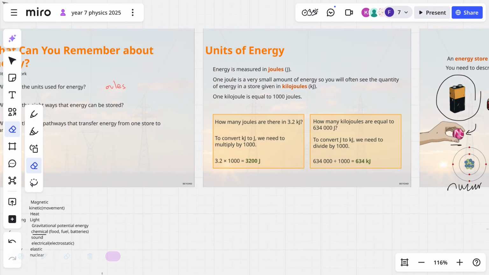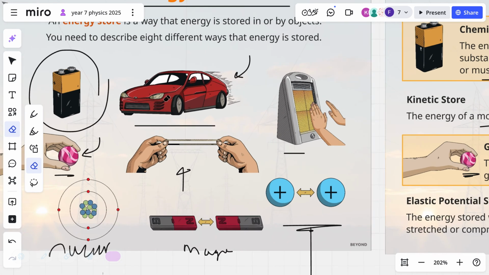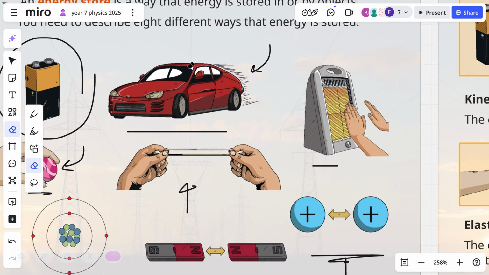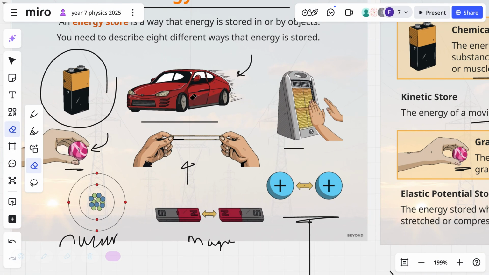And it comes to be a real problem when we look at things like cars. Okay. If I said to you, what kind of energy do you put into a car? 90% of people turn around, or probably 99% of people turn around and say petrol, diesel, gasoline, something like that. That isn't one of the key words. I didn't ask what fuel do you put in. My question is very specific. What energy source do you put in? And it is chemical. So, food, batteries, and fuel are all chemical energies.